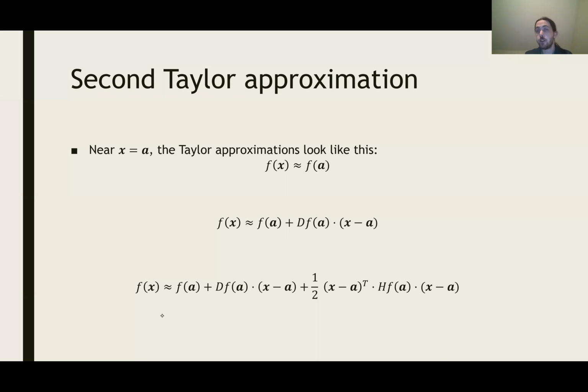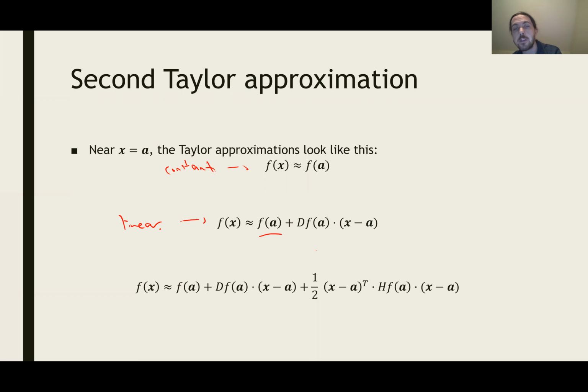Now that we know what the Hessian matrix is and how to calculate it, we can use that to write down our formula for what the Taylor approximation is. The constant Taylor approximation, just like before, looks like just the value of our function. The linear Taylor approximation is the one we've written down many, many times earlier in this class.